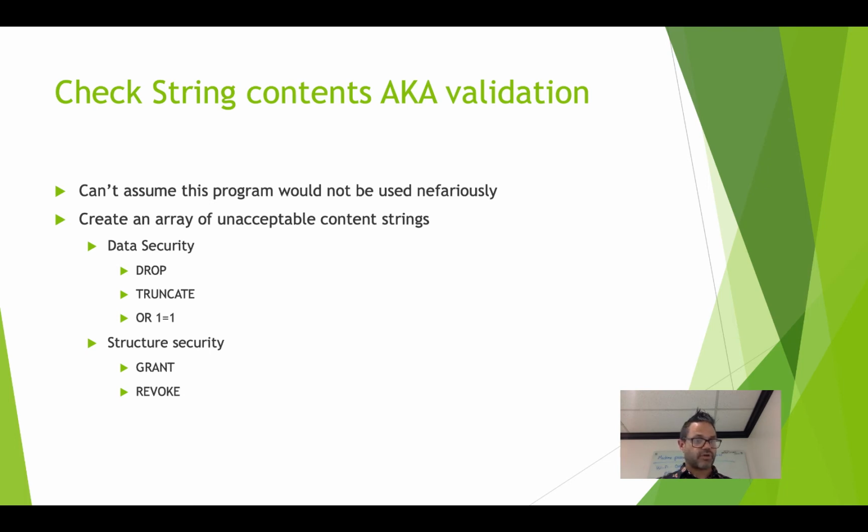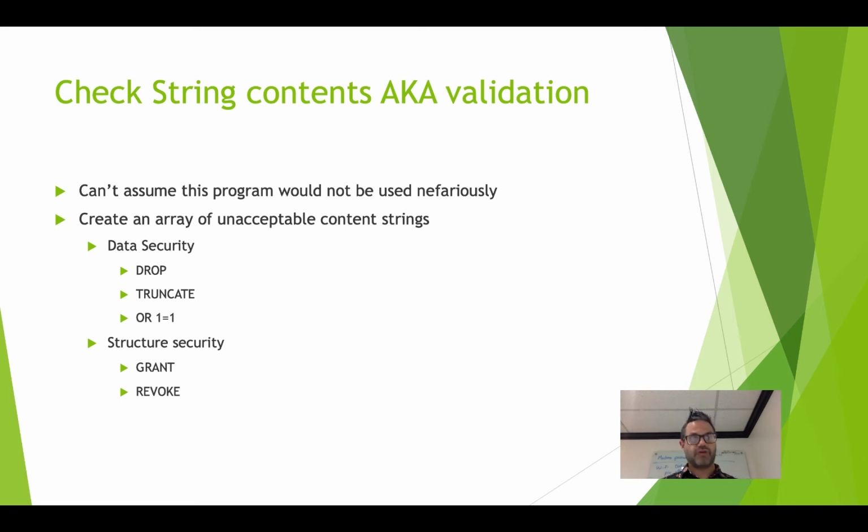So for data security, we have a couple that we're working with. Specifically, we're not going to allow drops, truncates, or the string "or 1 equals 1". Obviously, with drop, we're not going to let them destroy the actual structure of the database. With truncate, are they going to be able to remove all the rows at once? And finally, with "or 1 equals 1", can they use a SQL injection to actually run nefarious other queries on top of that? Because it's one of the most standard ways to do a SQL injection attack.